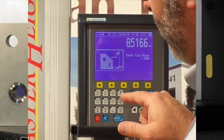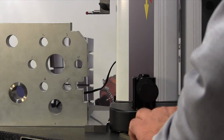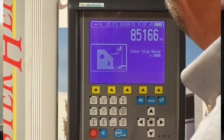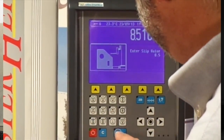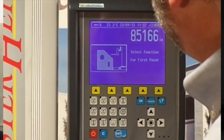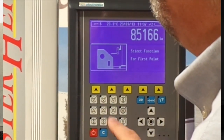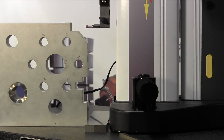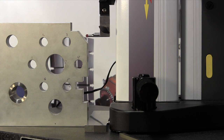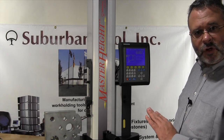It's going to ask us for a slip value. I'm going to pull this one out and add this one in — it's going to equal a half inch slip length. So I'm going to punch in 0.5, press enter, and then it's going to ask me how I want to touch off. I want to touch off coming straight down, so I'm going to press number one. That touched the first part of the angle.